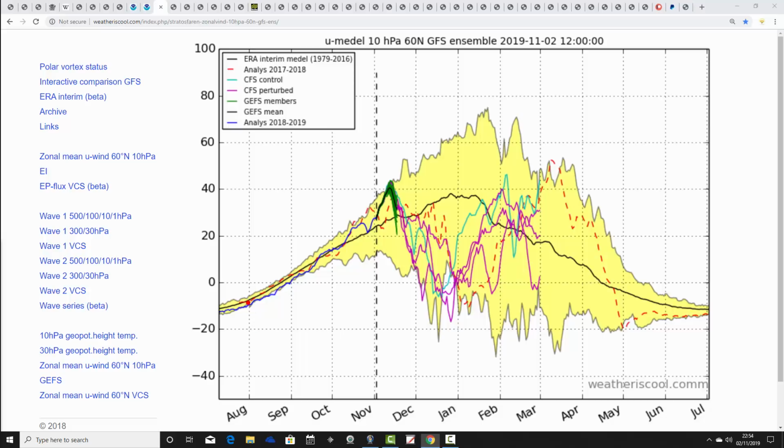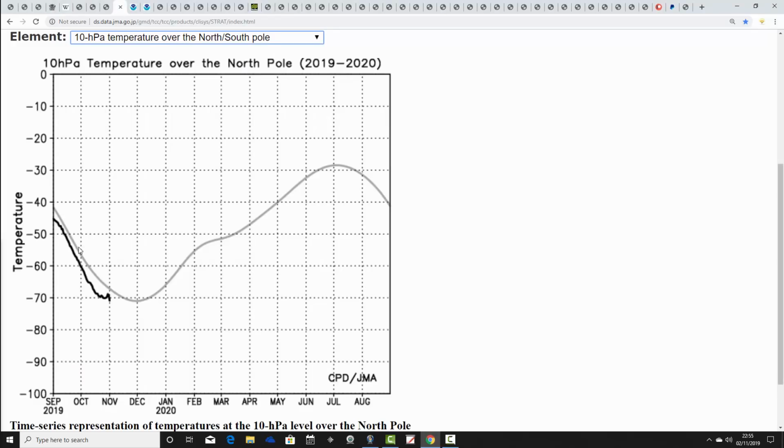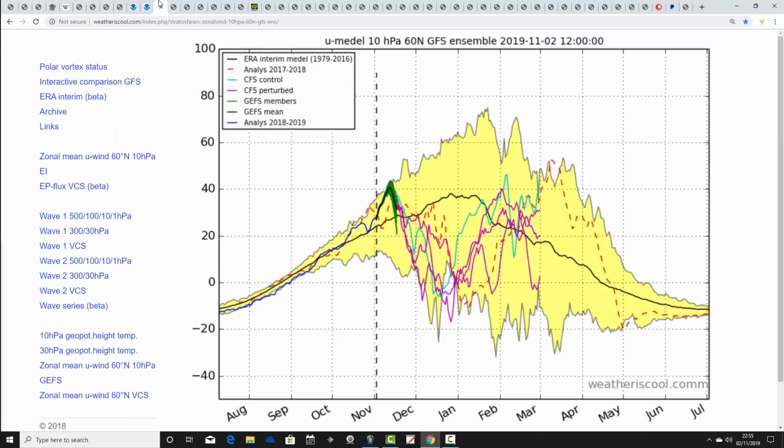What I can tell you though is that the most important line is probably the black line, because that's the trend line. So zonal winds should be strengthening at this time of the year. So again, coming back here, as the temperature at 10 HPA in the stratosphere over the North Pole is getting colder, the zonal wind should be getting stronger, and that is all reflective of the polar vortex strengthening and increasing at its roots in the stratosphere. Now, where we are right now in terms of the strength of the zonal wind at 10 HPA is just there. So we are a little bit stronger than average.